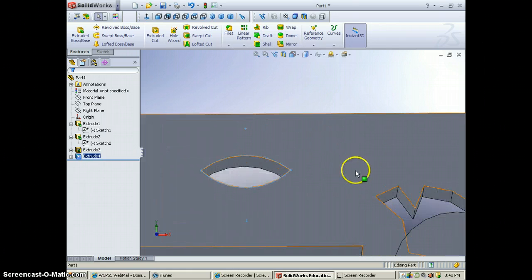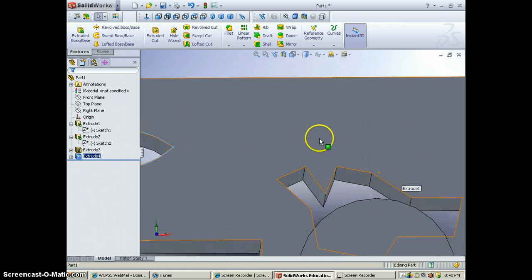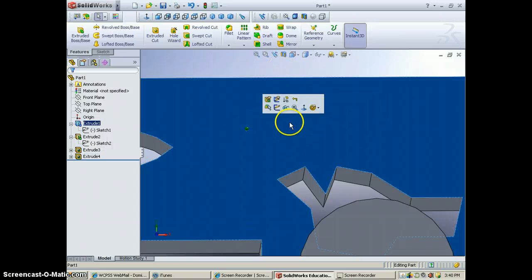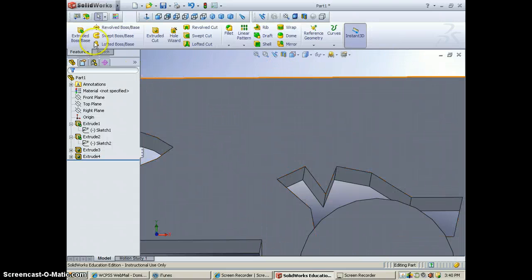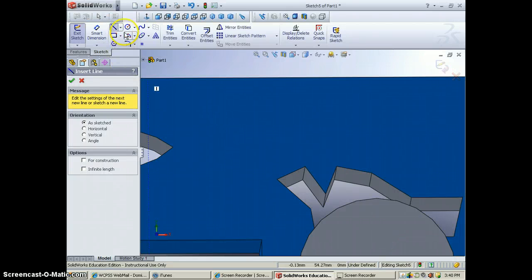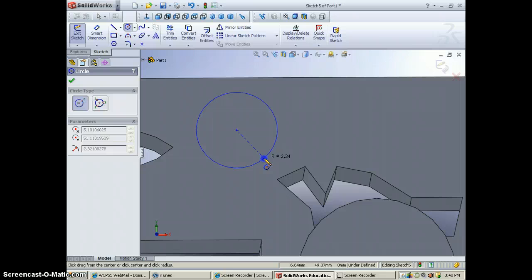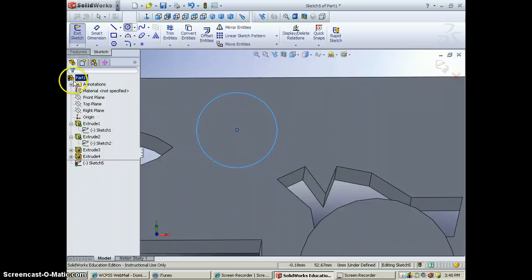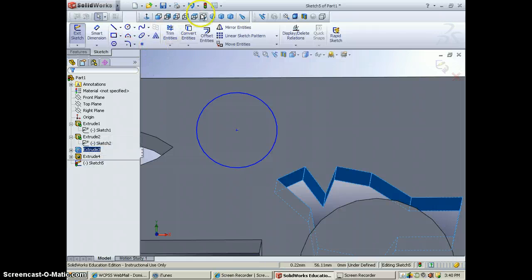Once in a while, people will accidentally exit out of their sketch and they can't do anything with it and they don't understand why. So I'll do one more sketch here. I'll just do a circle. And for some reason they get off somewhere else. I'm going to hit rebuild to make this happen for us.